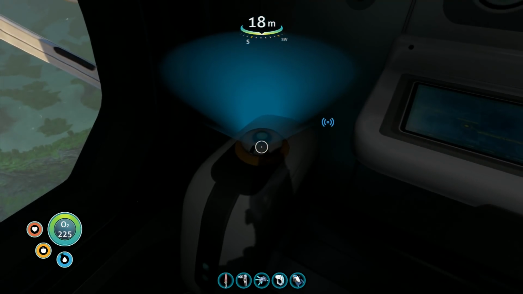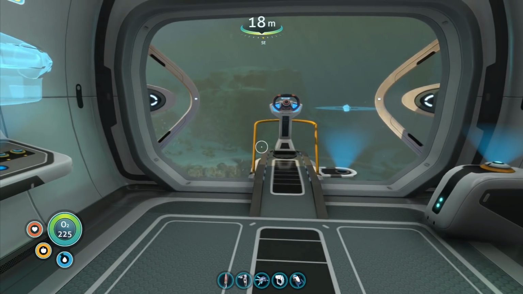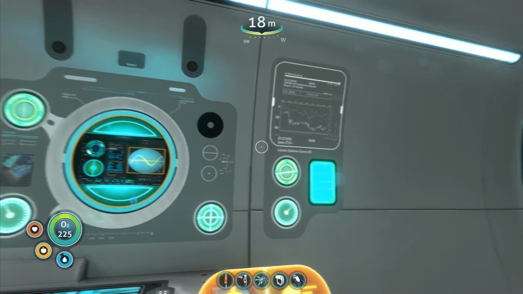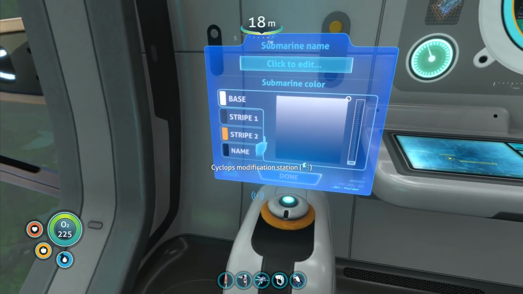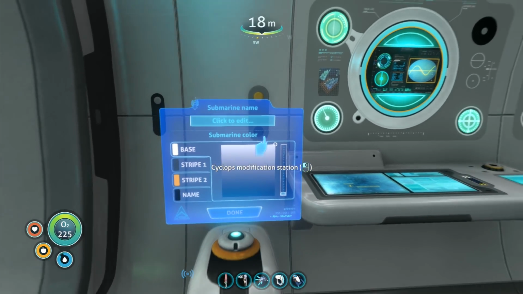What's this over here? What are you? It's very dark in here. Let's put the lights back on. There we go. I mean, I'm thinking that while you're driving along... Oh, what's this? Submarine name. Click to edit. What should we call it?